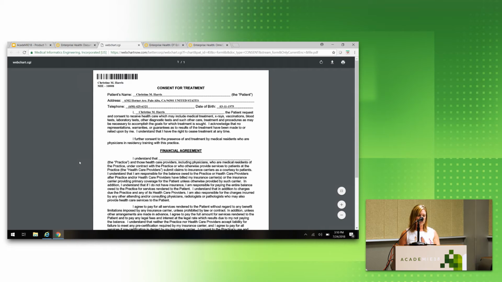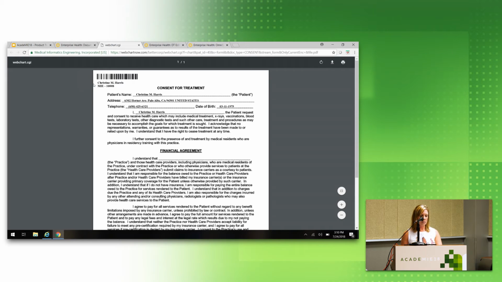The paper forms are typically printed out to collect handwritten information or wet signature from the patient. When it's printed out, it has a barcode overlaid on it, and that tells the system, when it's scanned and indexed back in, it will auto-index the date of service, the chart name, the document type, and the location, so it knows what chart to store this document image in.